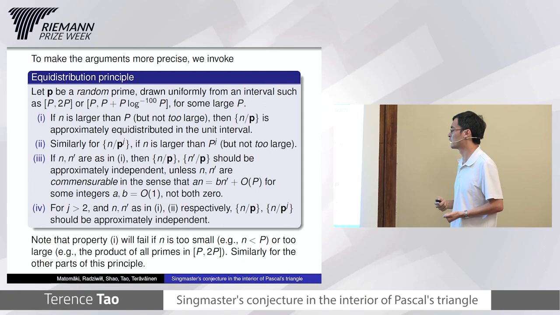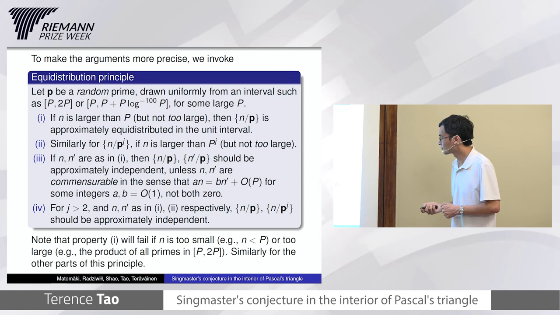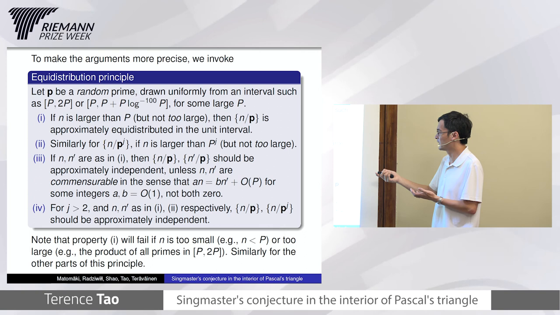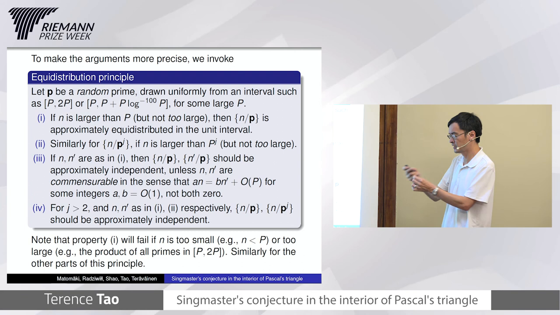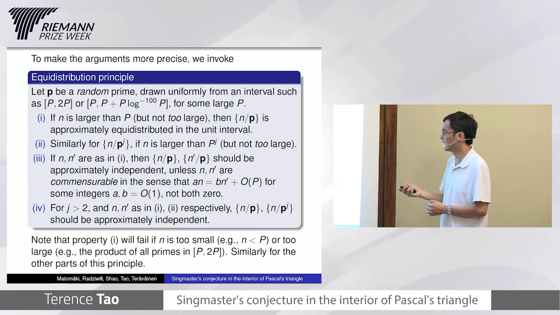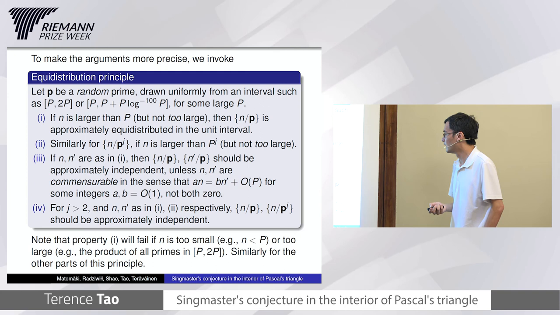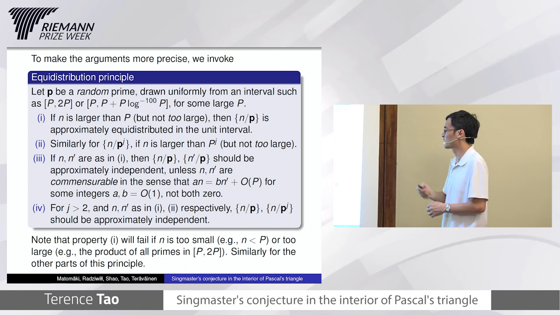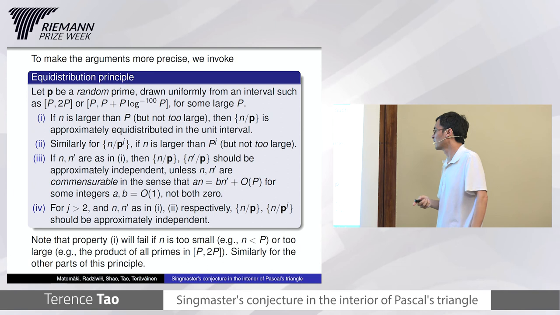And there are similar stories for n choose p to the j. And then there are more complicated things about correlations. If you have a pair, the fractional part of n choose p and another, n prime choose p, sometimes they're independent. These fractional parts have no relationship to each other. Sometimes they are very closely related. For example, if n prime is twice as big as n, then there's a very close relationship between these fractional parts. So we were studying the distribution of these fractional parts for another application, and then we realized that knowing these distributions would actually help us answer this other question.